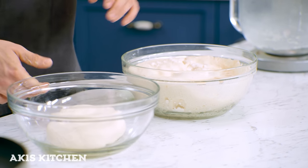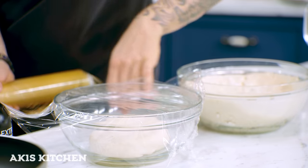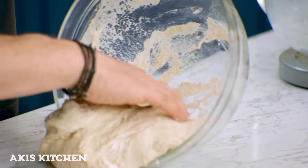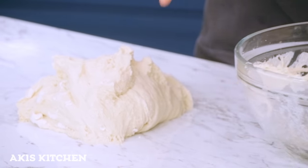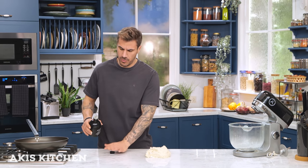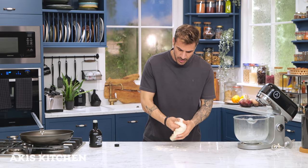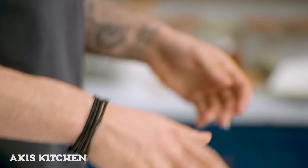Now, I will leave that on the side because I want to make some more tiranopsoma. And I will carry on with the ready one, this one. Now, this is something amazing. Now, it's a little bit sticky. If you see that the dough is sticky, you can use flour or olive oil. Depends what you want. I will use some olive oil. So it's not sticky anymore, as you can see, okay? Olive oil helps.